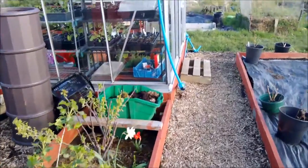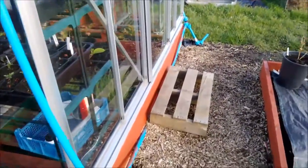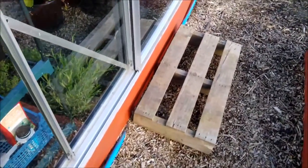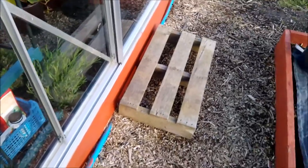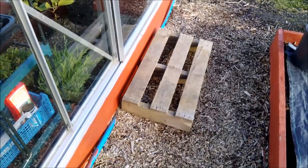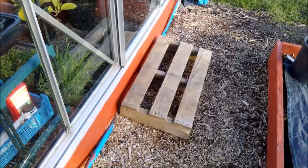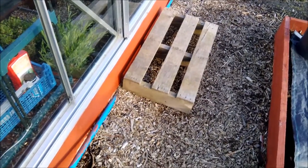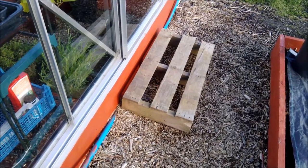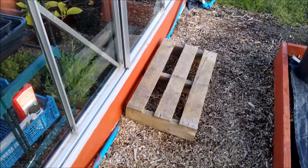You know that we've built the greenhouse and everything. It's a bit of a height for us when we're trying to get in and out, so we made this. Now, it's dead simple — just a piece of a cut-down pallet: one on the inside, one on the outside. So we can just make a nice little step. We've built the greenhouse on this wooden frame to give us extra height so that we're not crouching in it, which does mean it's a little awkward sometimes stepping in and out. Just a simple step.